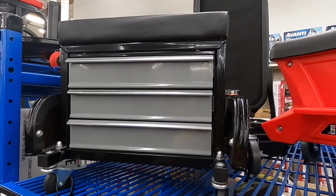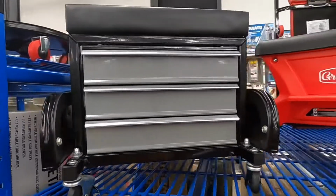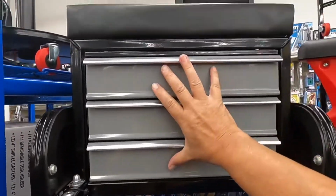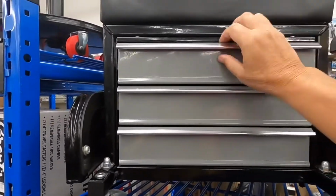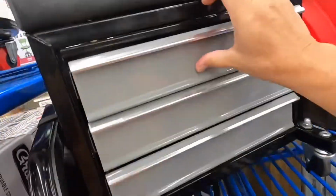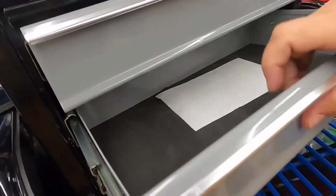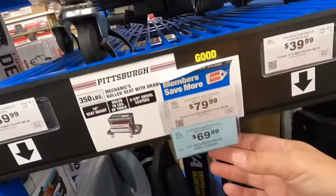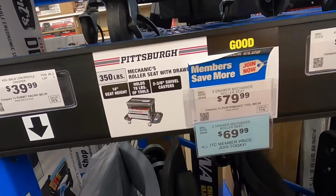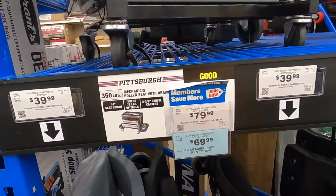Okay, I'm a little impressed with this tool chest. To tell you how big it is, here's my hand. You can sit on it, bring your work stuff and your tools to you if you're working at something outside. Look at that. It's $69.99. Oh, or $79 if you're not a member.